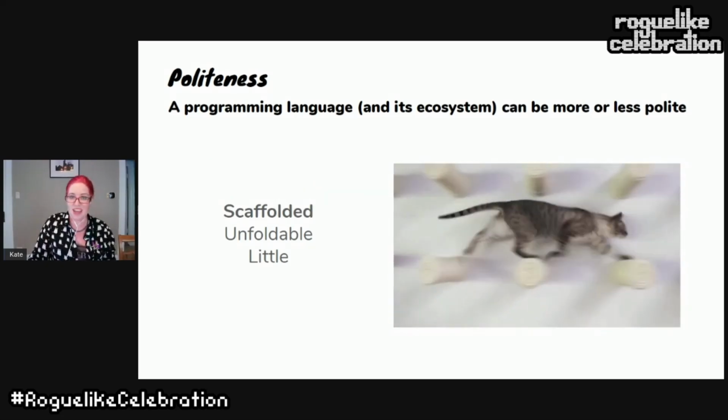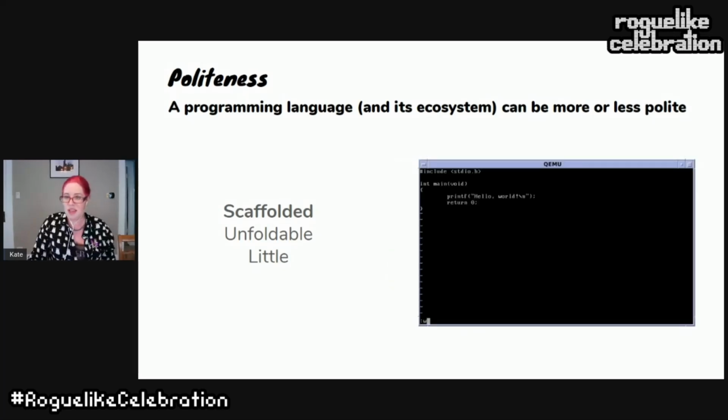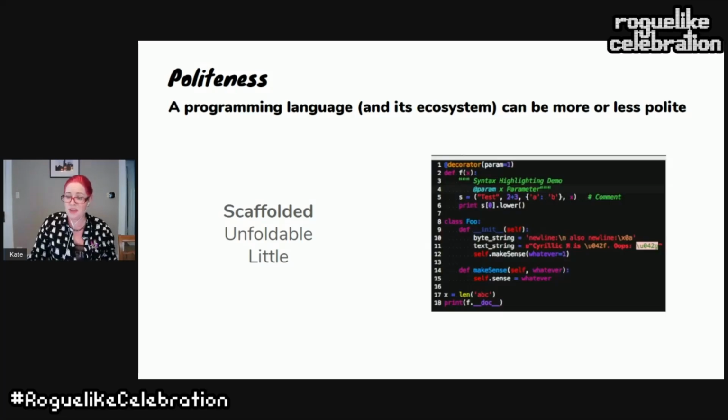What does it mean to have a scaffolded language? Often if you start a language, you might open up, say, the Vi editor, and there's nothing telling you what to do. You don't know what you're supposed to do. You don't know if you're doing something wrong. You don't even know what all the controls are. So scaffolding can be things like showing you all the parts that you have available, but also things like code completion or code coloring. So you've typed a line and it auto indents, so you know that line was actually right.